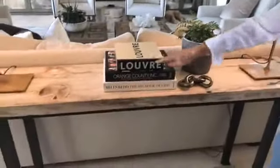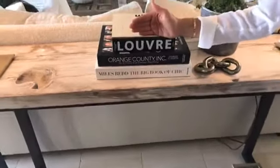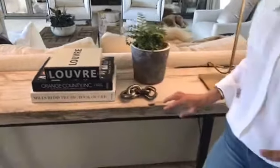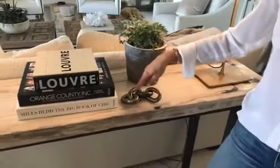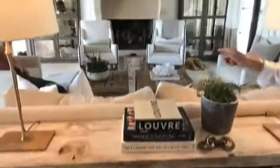So here we've got three. This counts as one accent item, the books, and I brought in the same colors that I have in the accent pillows. These books are on purpose here, and I've even tested out different whites to make sure the whites work. That's how obsessive I get with it. But I varied the shape and the height. The plant is a different shape and height, and then just a little bit of sparkle of the gold here. The iron on the sofa table coordinates with the iron on the coffee table and the iron in the drapery hardware, even though they're not a matchy set.